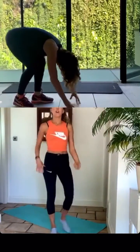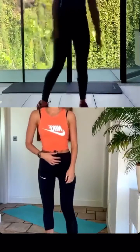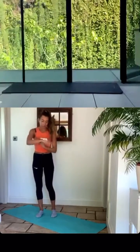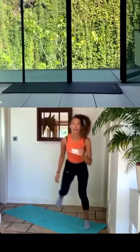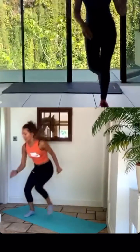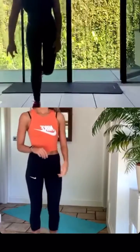Shake it off, shake off those shoulders if you need to, shake off those legs, and you're back into the hops. Last time, last exercise before the plank, let's go. You're gonna hop, land, land. Good, hold up and switch.